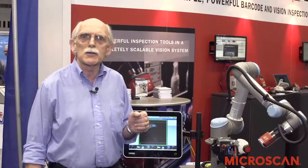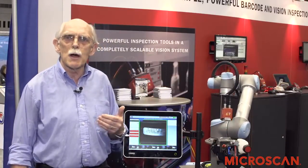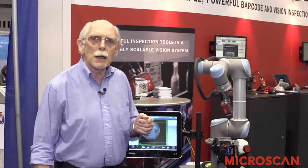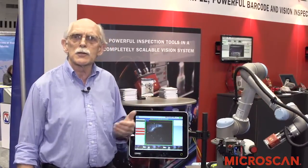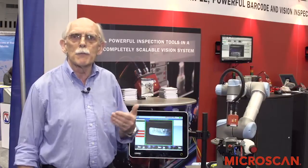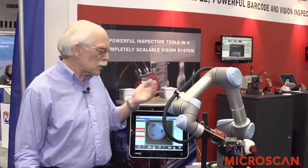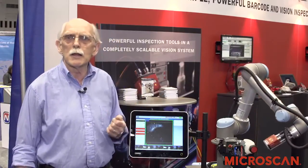This setup is very simple. It's done within the robot's control language by simply sending instructions to the smart camera. The operator can view the progress of the inspection by looking at the Microscan CloudLink user interface — a dashboard displayed on any computer running a web browser that will display the progress of the inspection. This is a very simple application employing a smart camera on a collaborative robot that allows flexible inspection with very little effort.